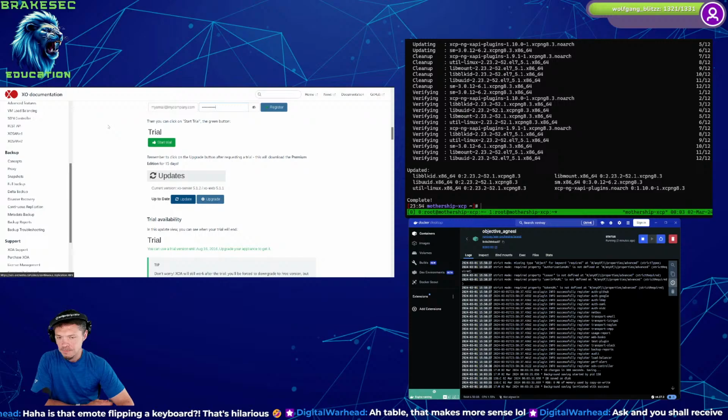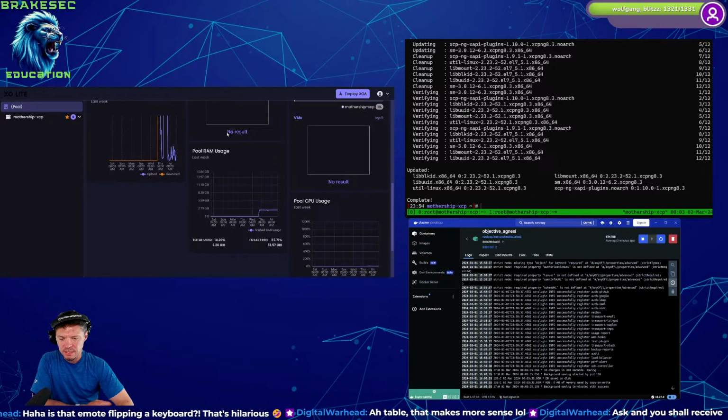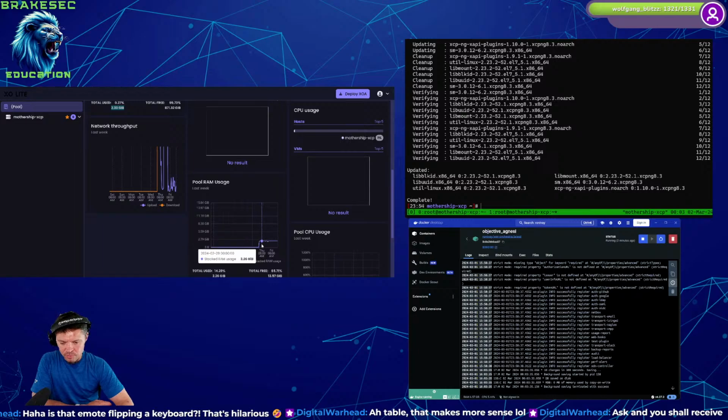So there was some, let me see, what is that? Oh yeah, here's the XO Lite. You can see the RAM usage went up because I've been running it overnight. Oh, I also did figure out a way to get to the RAM and the hard drive on the box.